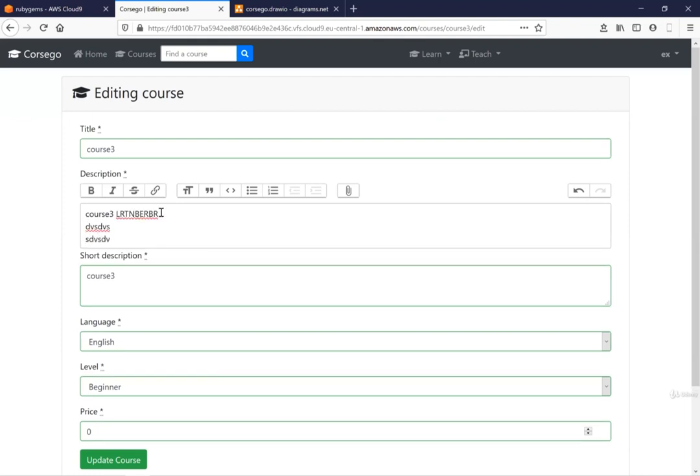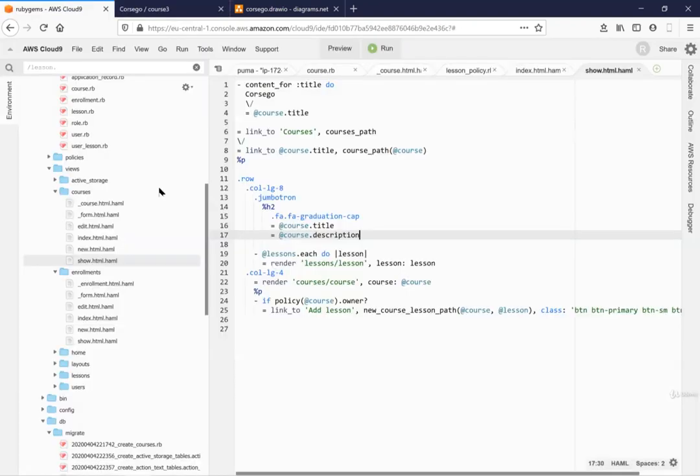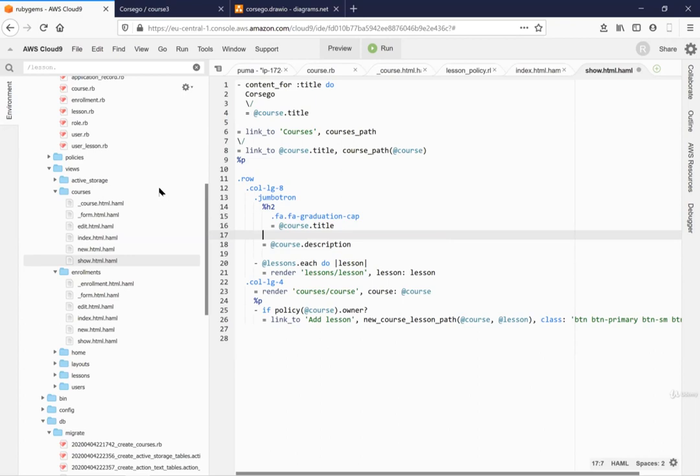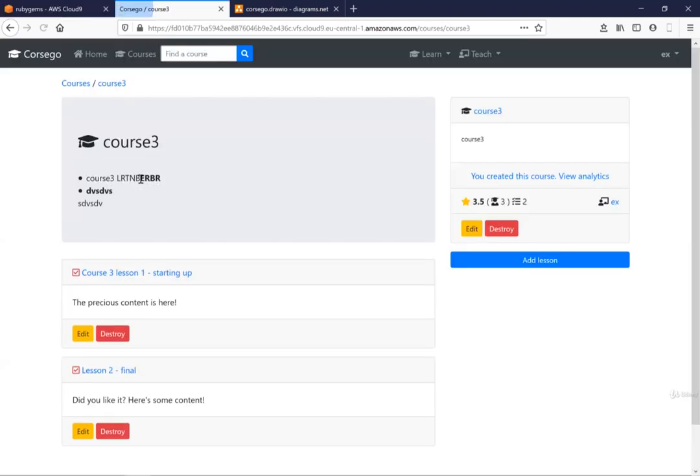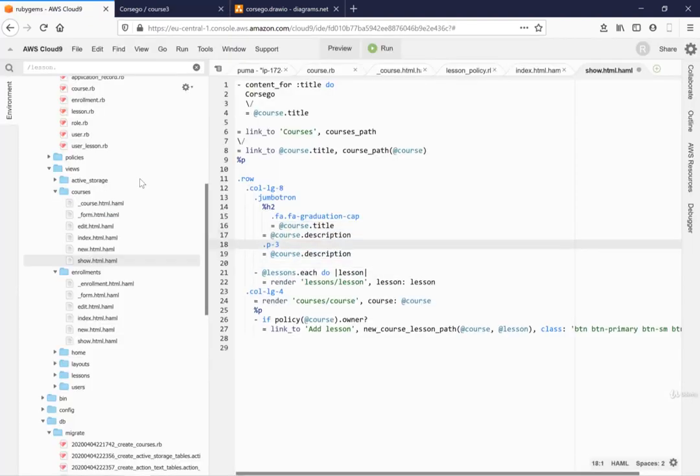Let's also add some rich text editing, like this. So here we're going to have the long description of the course, and we are not going to nest it in the H2. Okay, let's add actually some more space between the name and the description. Like this. So we have the course description. There's going to be the language. We'll put it on top. The course level.